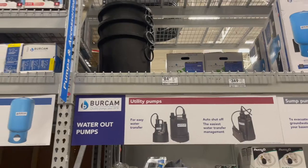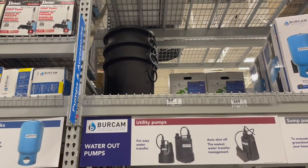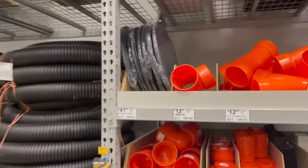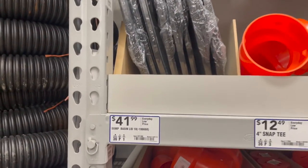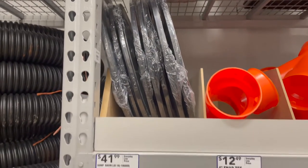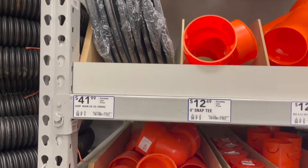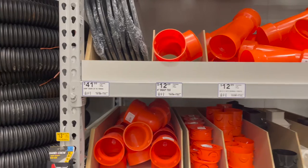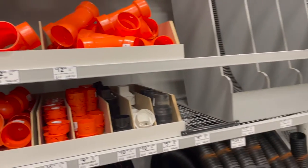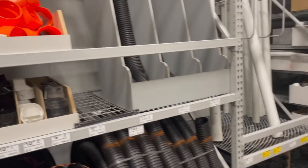Comparing to Home Depot, 123. I guess I know where I'm finding one. But then the cover is $42. So that brings it to the same price as Home Depot. So I'm not saving anything. Actually, it's more expensive here. Okay, I'm here already. Let me pick it up.